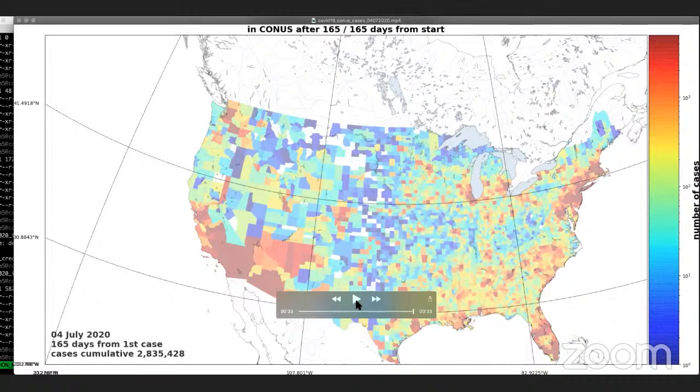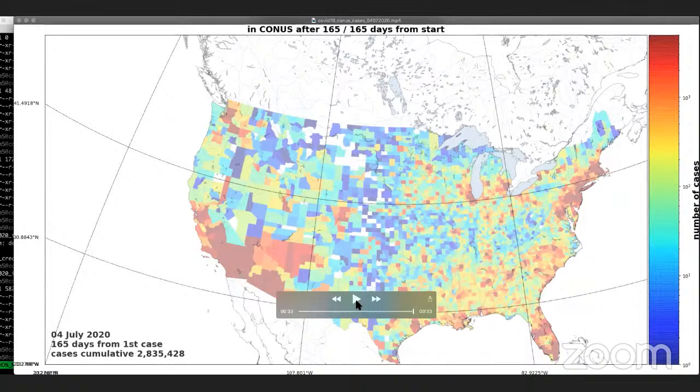I think it was not the maximum number of cases. I think the maximum number of deaths. Yes, I had a psychological purpose to the coloration that I showed here. Instead of being colored to the maximum number of cases in the region of interest, in this case, the continental U.S., it was the maximum number of deaths, which is 1.5 to 2 orders of magnitude smaller than the maximum number of cases.